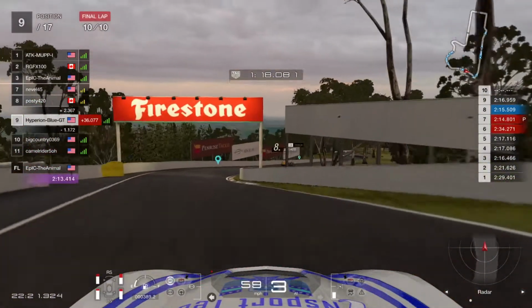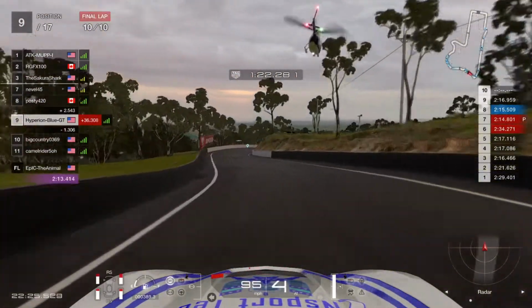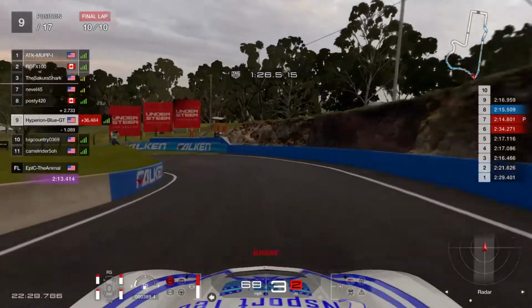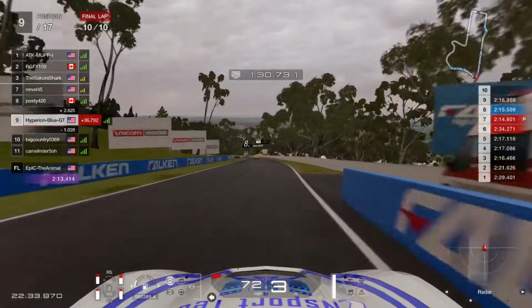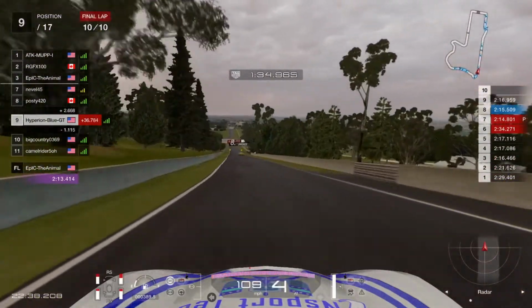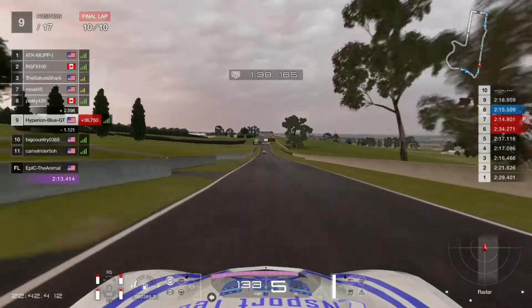Very good technique, taking some inside turns to go in. It looks like the Sakura Shark is about to step onto third place. It's quite good to see how the Epic Animal is dropping down onto fourth place. Now it looks good to take that final stretch for ATK Mup I. This is going to be quite good, folks.